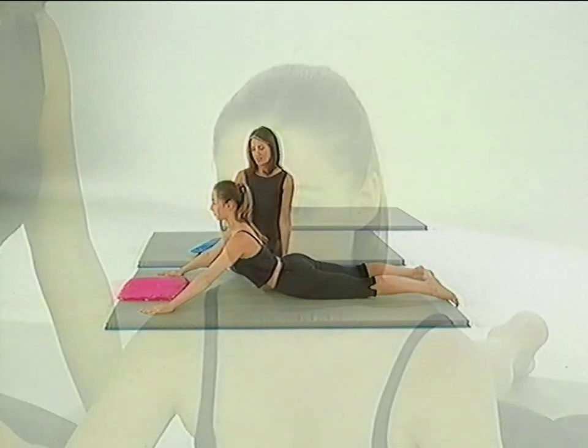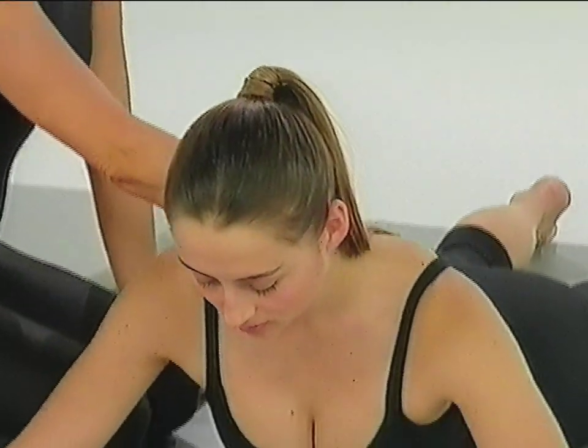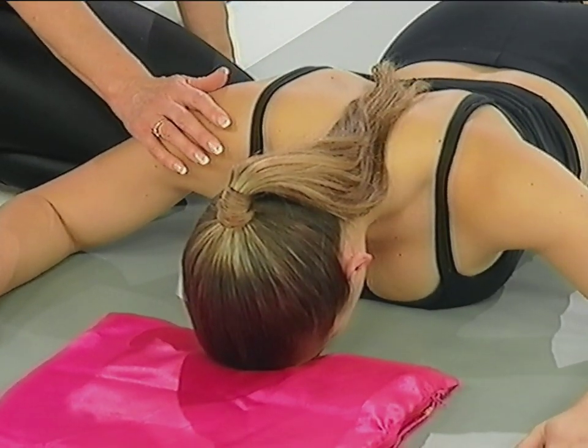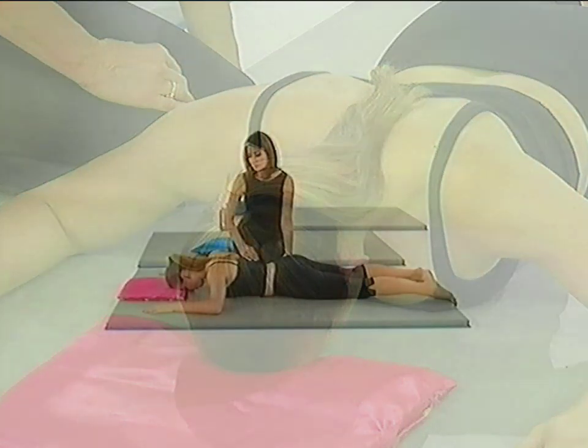And then again to the other side, and back to the center. And on an out breath, she's going to slowly lower back down. And relax between exercises, breathe in wide and full.